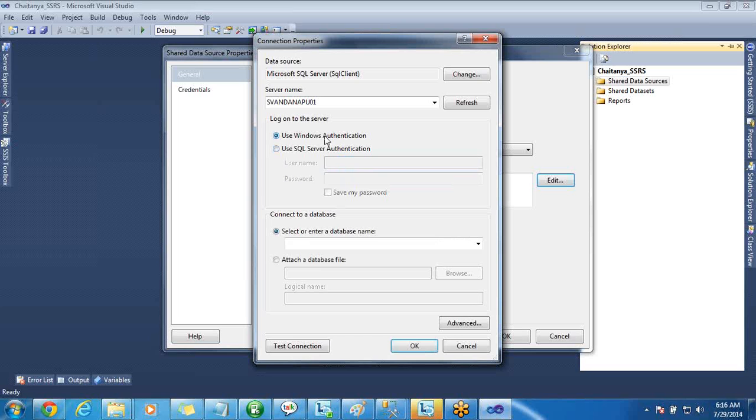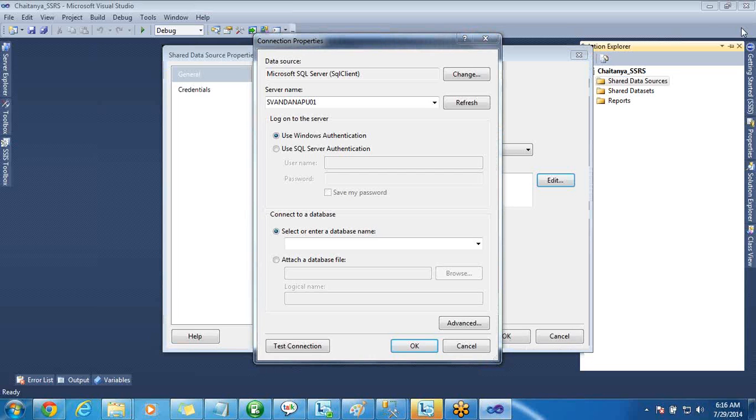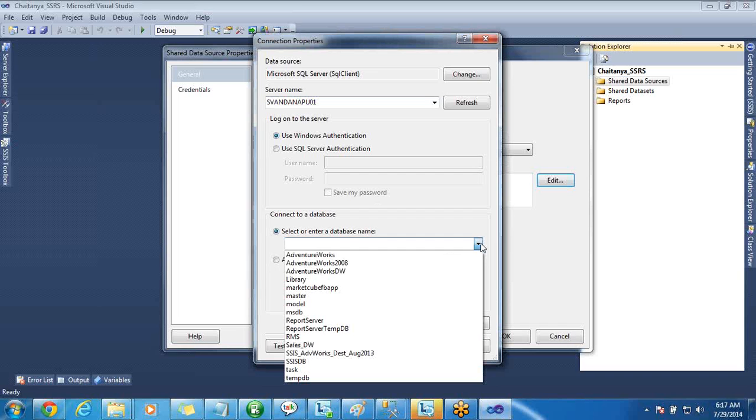Let's see working with the Windows authentication. Once we select this Windows authentication, as the credentials are clear, it navigates to the database drop-down. In this drop-down, you can select what is the database that you are expecting to give the connection string.